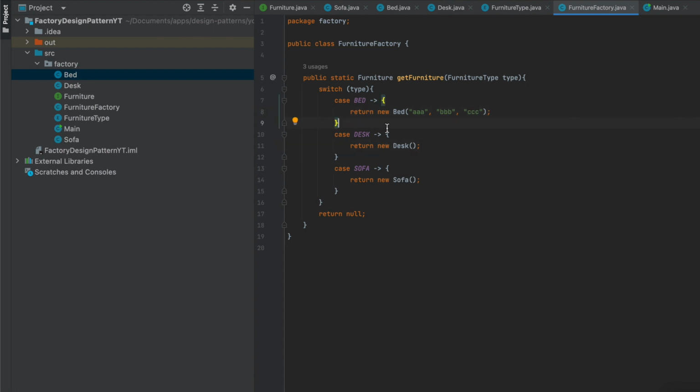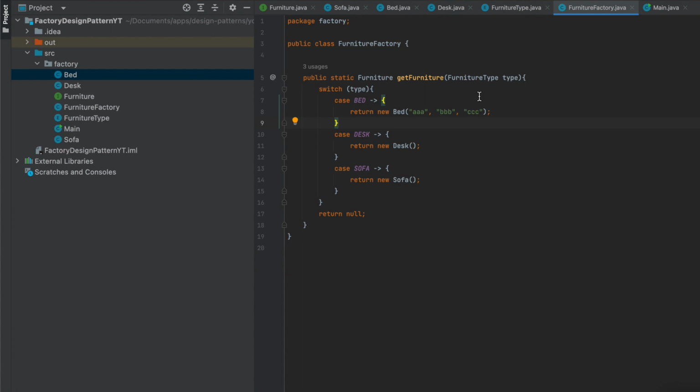Now, if we use the constructor of this class, we would have to give these parameters each time we create an object. Imagine that after 6 months the company wants these parameters to be modified into something else. And if you called the constructor in 100 places with all these three parameters, you would have to change them in all the places, not only here. So by using this pattern, it would allow you to save some time and also have some clean code that's not prone to error.